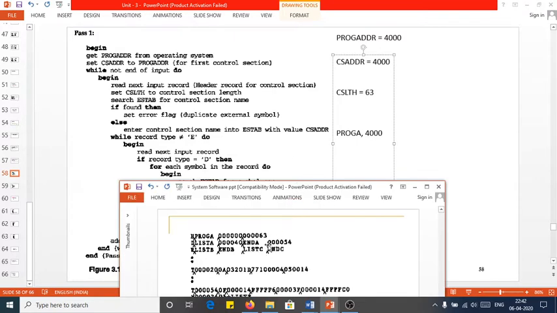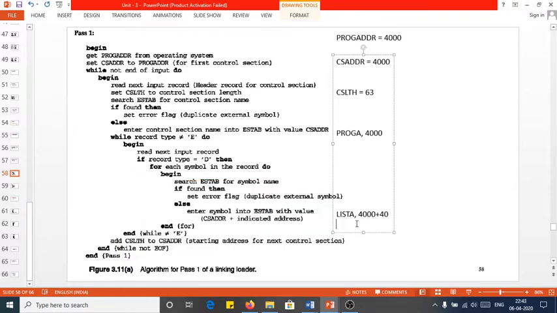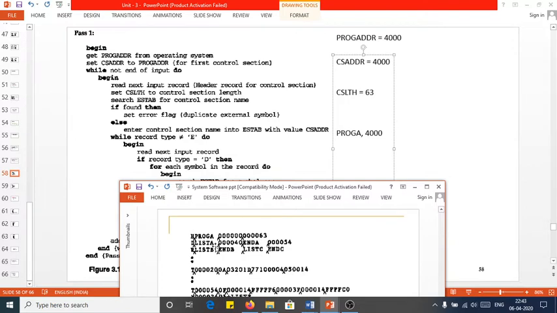And there is one more symbol. If you observe, it is the NDA, in the defined record, with the address as 54. Even that, I assume, is also not available in the ES tab. So I need to store it with the CS address plus indicated address. The indicated address is 54. Likewise, I just need to store list A and NDA to the ES tab. Then I'm done with this object program A. The defined record contains only these two symbols, list A and NDA, with the respective addresses. So I'm done with this.